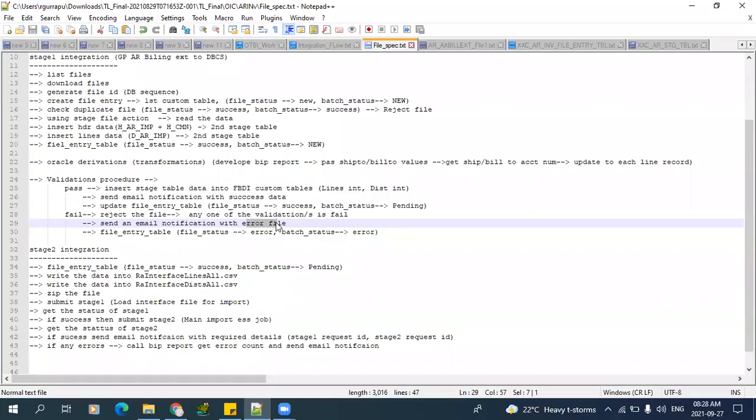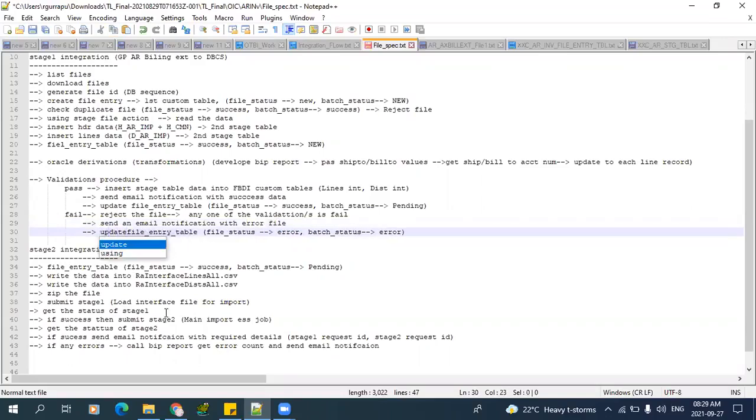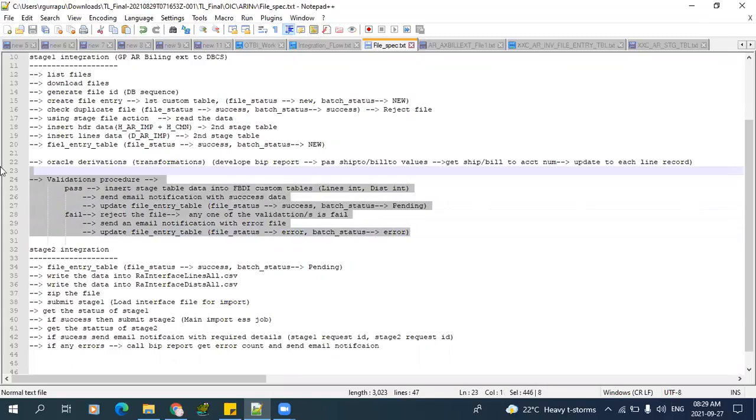The error file is the data with all the error information written into an Excel, nothing but a .csv, which you attach to the email notification and send to the respective recipients. And update the file entry table again: file status is error and the batch status is error.